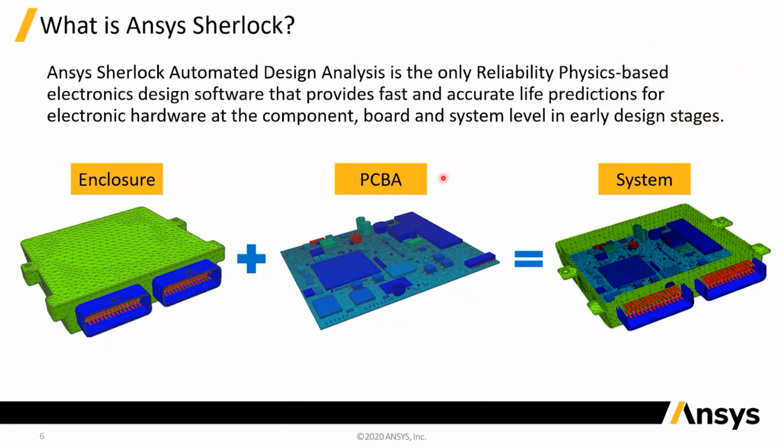So what is Sherlock? Sherlock is an ADA tool, that is an automated design analysis tool, that is based on physics, which is not based on some design rules or some past data, but it is based on physics that can provide fast and accurate live predictions at the component level or board level as well as the system level.